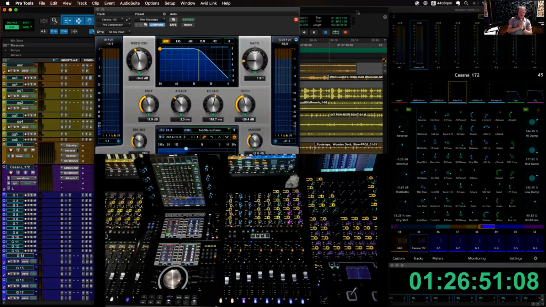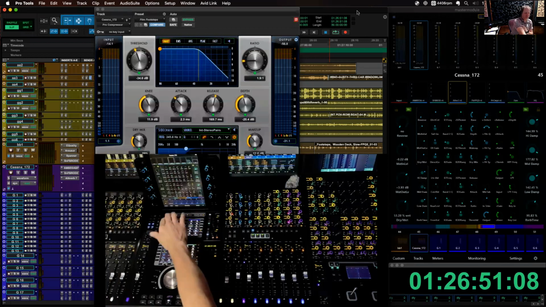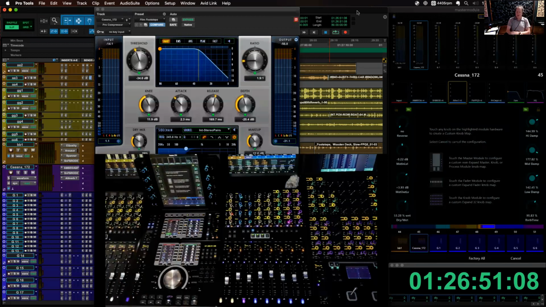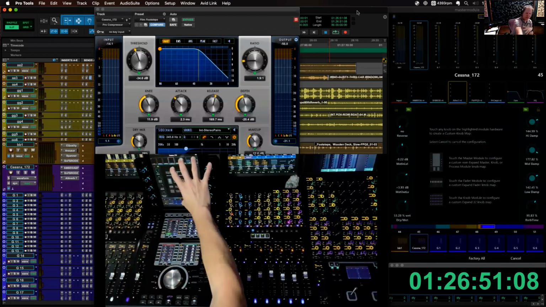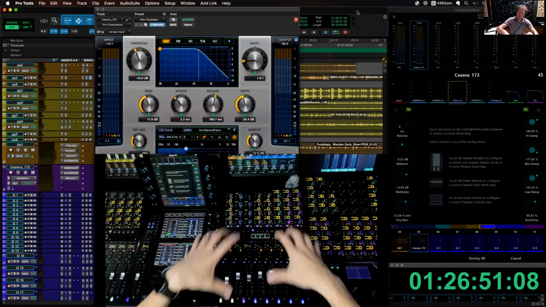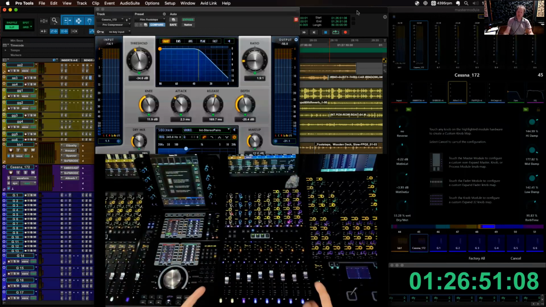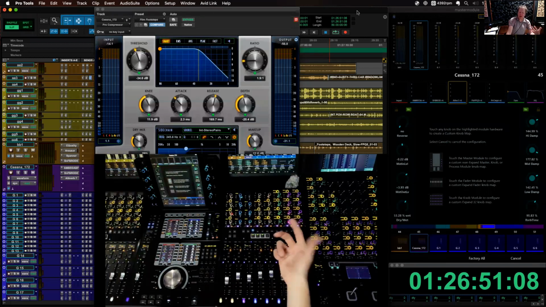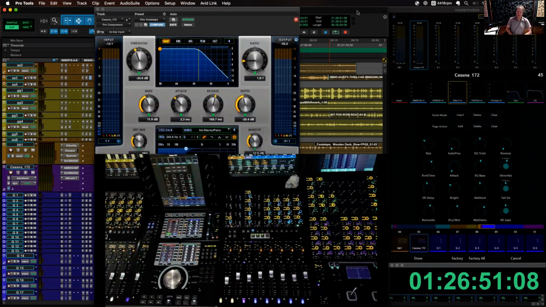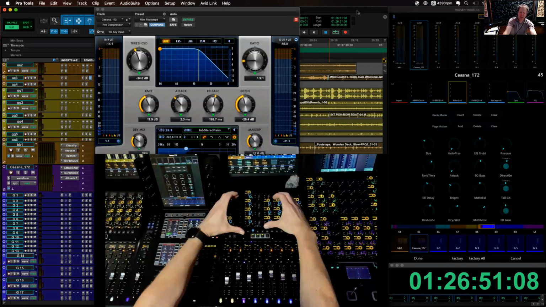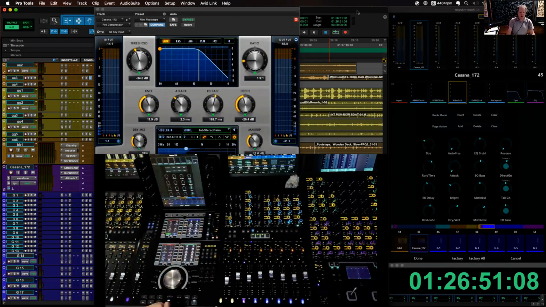Okay. So next, what we're going to do is we're going to press custom down here. And it's now saying, do you want to map the center section? Do you want to map an expand knob? Do you want to map an expand fader? Let's just start with the 32 because it's a very powerful section, right? And we're going to draw, it's right here, and that is ready to go.